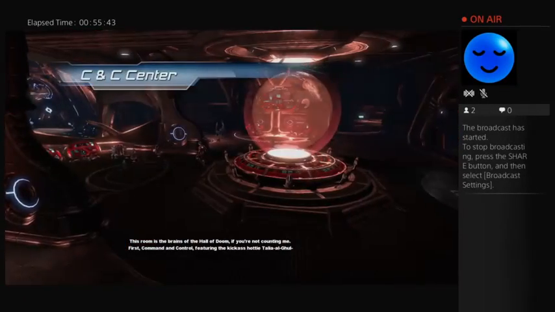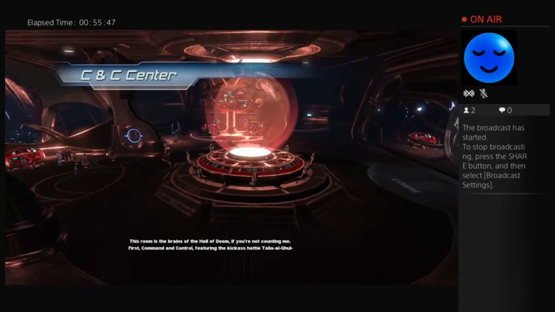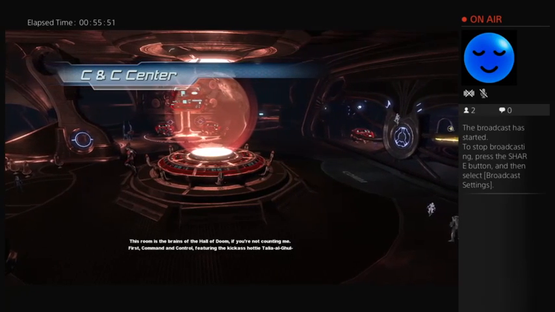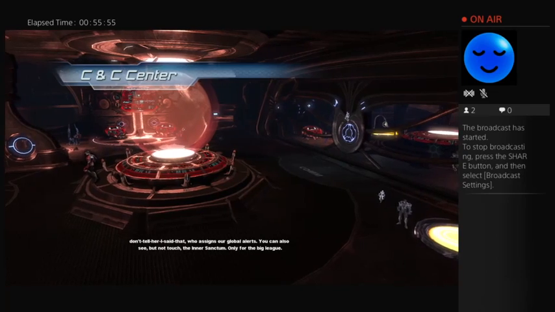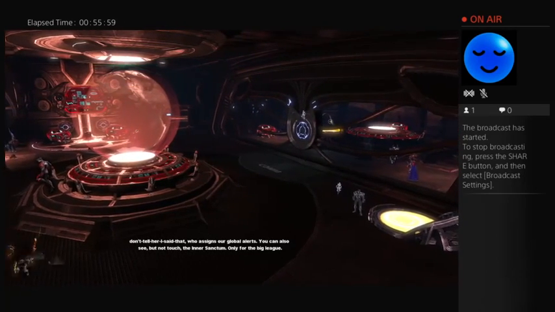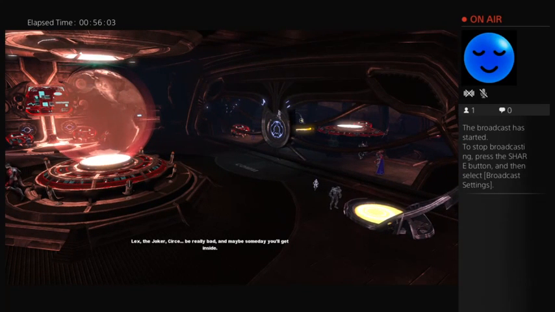This room is the brains of the Hall of Doom, not counting me. First, command and control, featuring the kick-ass hottie Talia al Ghul. Don't tell her I said that. She assigns our global alerts. You can also see, but not touch, the inner sanctum, only for the big league, Lex, the Joker, Cersei. Be really bad, and maybe someday you'll get inside.